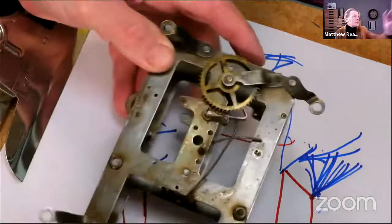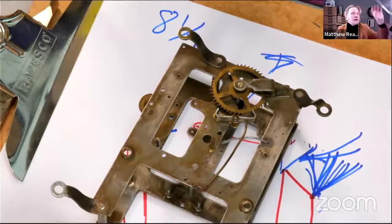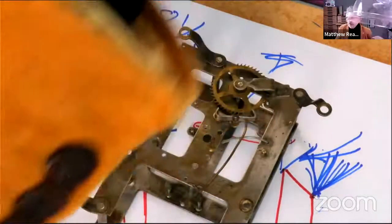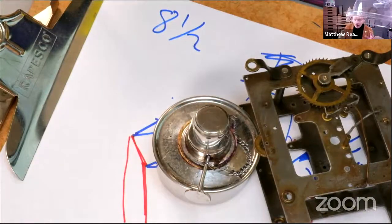Let's just put some extraction on. So we'll try and set the fire alarm off. Got to set it off three times this week. Let's just put that down there and get our spirit lamp. The spirit lamp should be enough for this because we only want it to be blue. We don't need it to be heated right up. And I think that might be enough to help us.